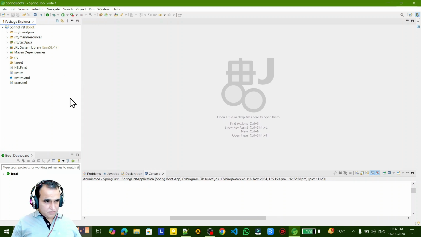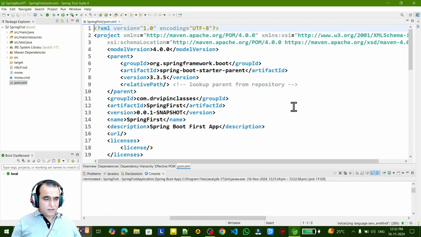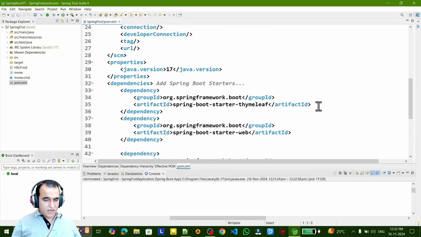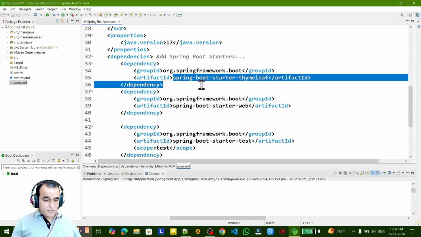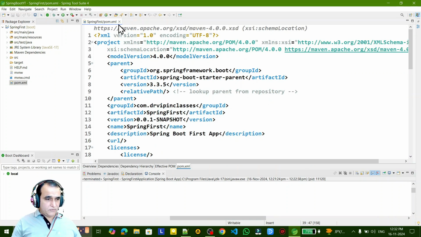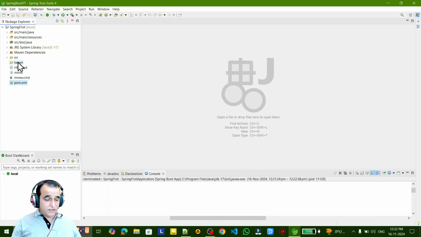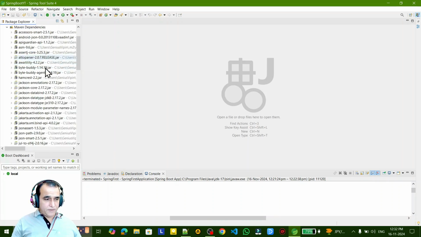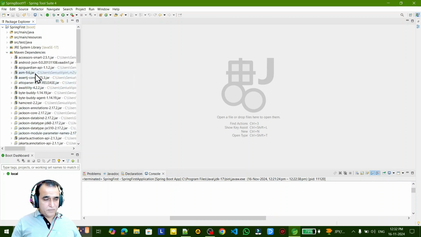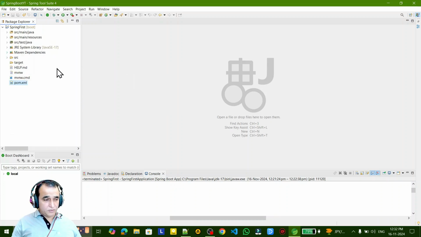If you are watching this for the first time, then you need to concentrate on this file. This file is pom.xml. Remember that all the dependencies which we added in the beginning are automatically inserted here. This is the first file for that. Then we have certain folders, target and src. One by one we will see all the folders. These are the dependencies, all the jar files which we added in the pom file, automatically downloaded here in our project. Then this is the JRE 17 version.